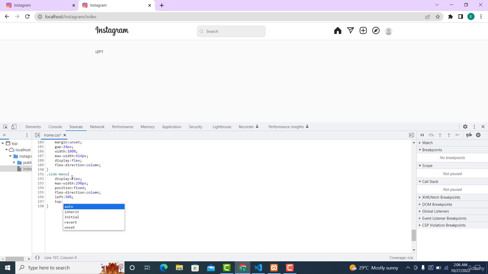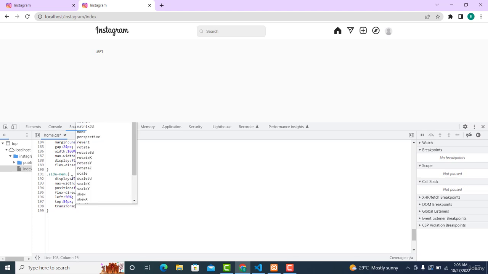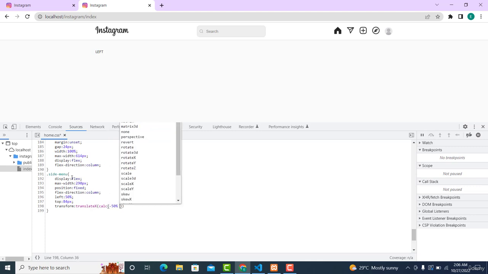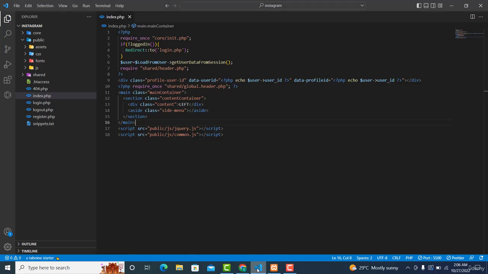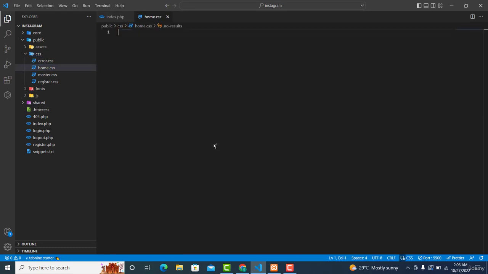Top to be 84px. Then transform translateX to be calc, that's calculate. Then this one will be negative 50% plus 322px. Okay, so now copy everything from here. Go to your CSS, home.css. Replace this one with the copied text.